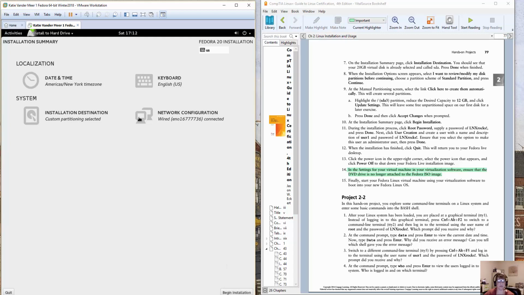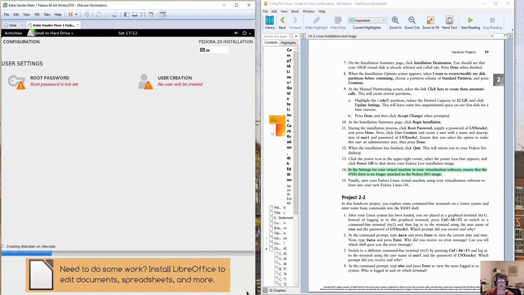Okay, we don't have to change our keyboard. We already accepted that, remember? We don't have to set our network configurations. So we are beginning our installation, and now two other things we want to set. Now, this is really important on our password, and we are all going to use the same password because people forget their passwords, and if you forget your password, you just got to start over.